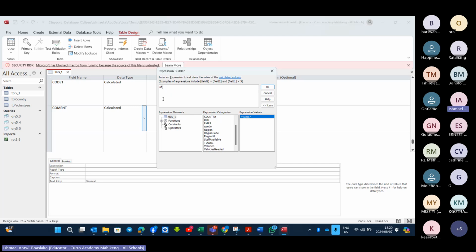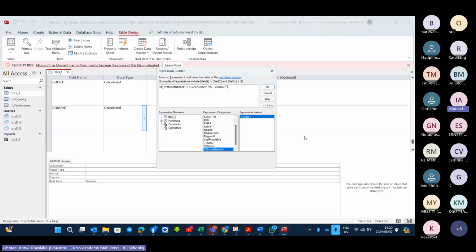You click on your fx. Now, we are comparing the vehicles needed. So if you double click on vehicles needed is greater than or equals to 10, comma, then the true part will be enough, which will be in inverted commas, and then the false part is not enough. Then you close the bracket.